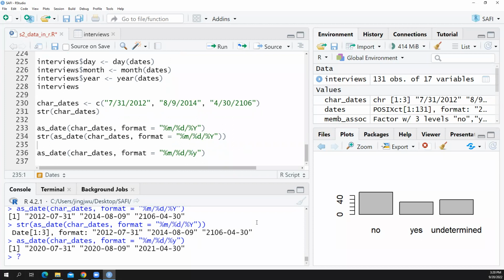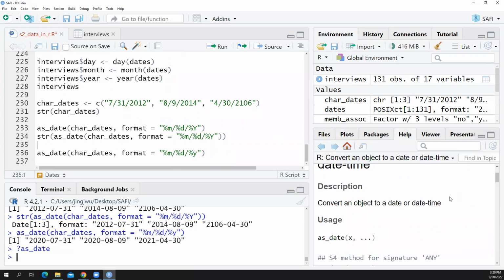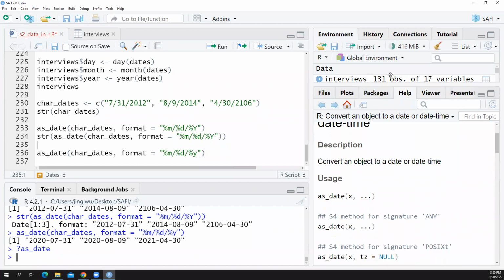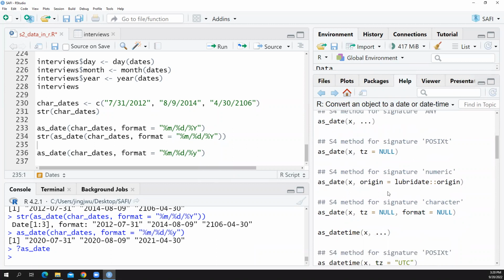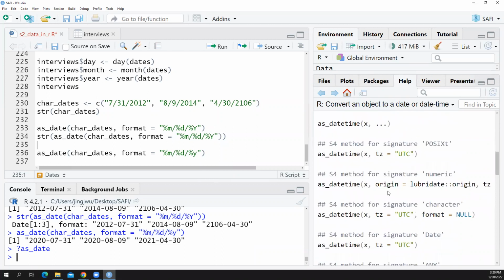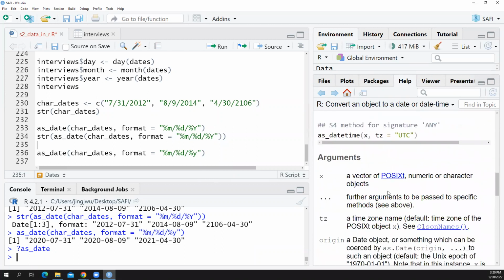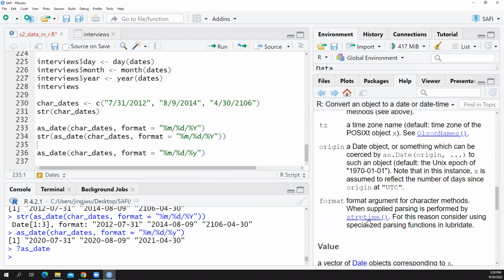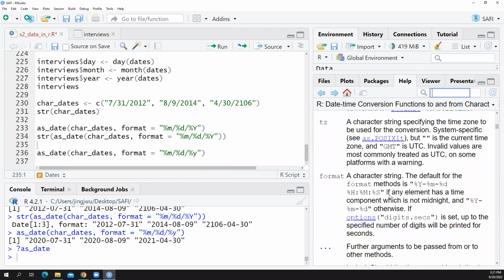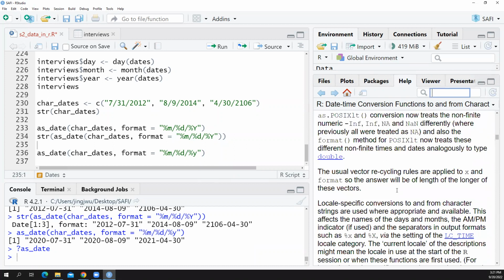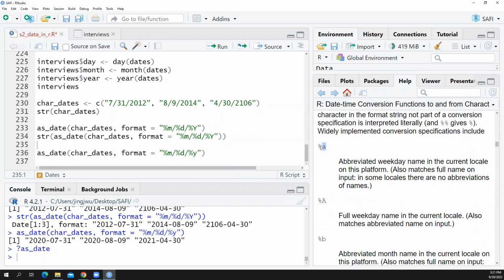How can I remember that? You can always check. Use the help document. So we'll see the format here, and it defines all the letters.